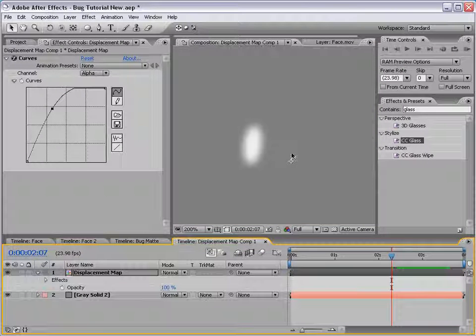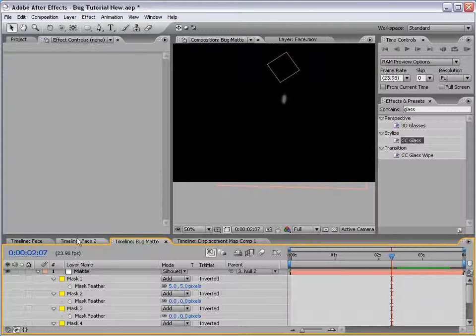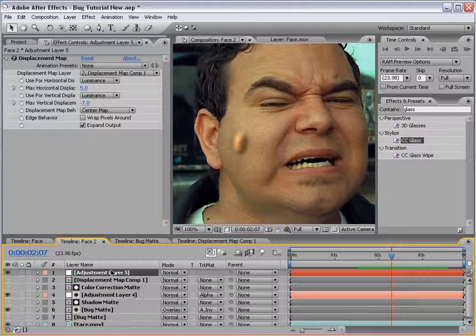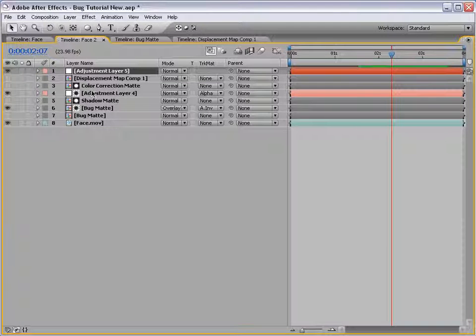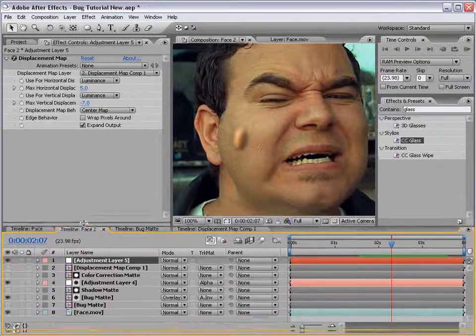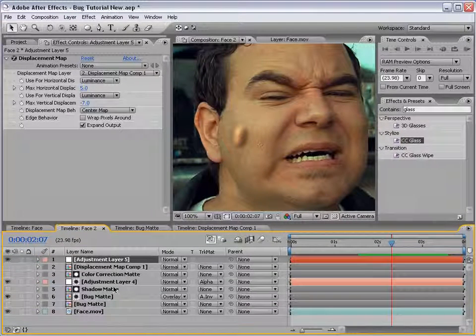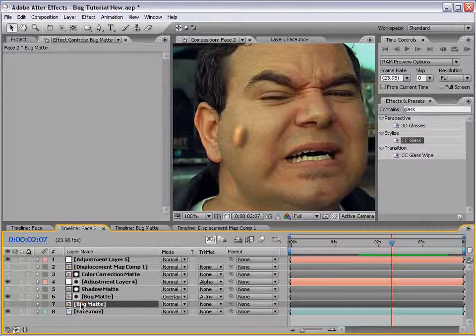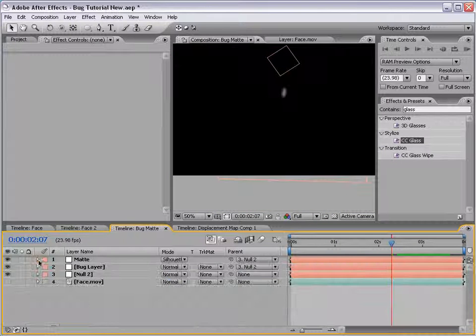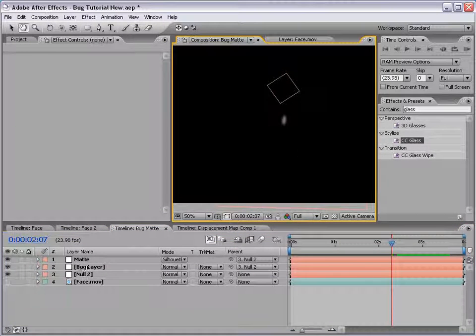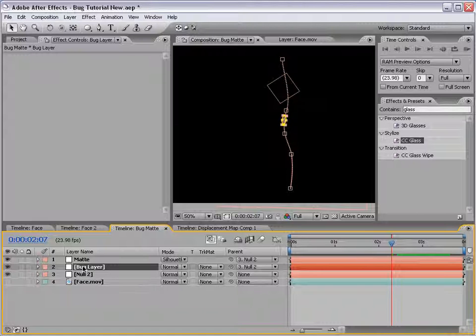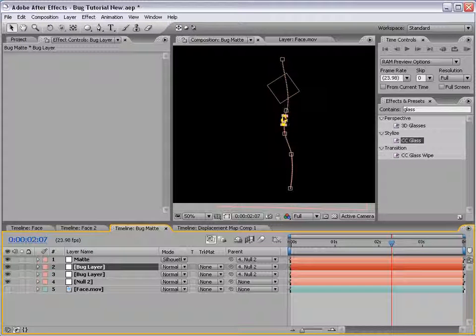And then all you need to do, so let's look at this. We've used the same original matte for everything we've done, the color correction, the shadow, all that. So if I Alt double click on the bug matte layer, I can take my bug layer and duplicate it and move it over.